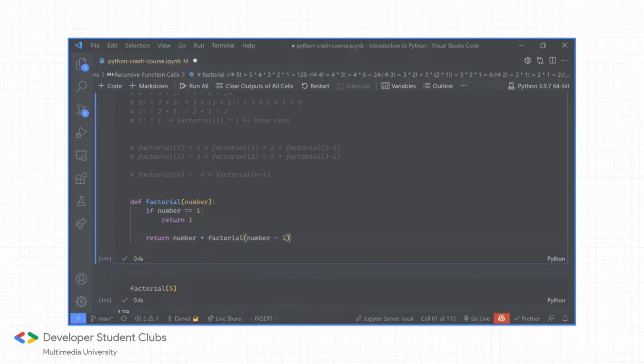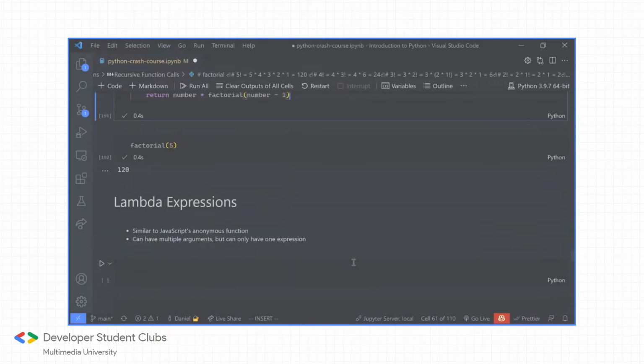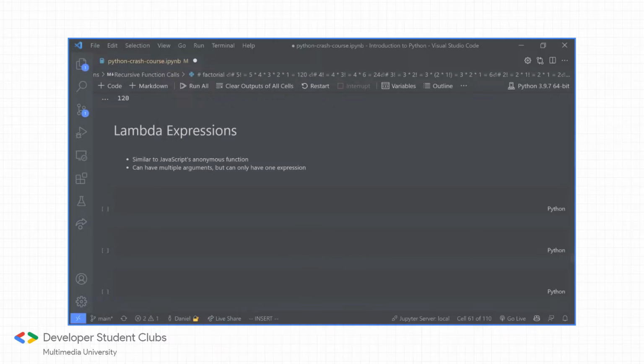Right, so no problem. Okay, if no problem, then we go on to the next confusing topic, which is lambda expressions. Any of you guys here learn JavaScript before? Or any of you guys here ever heard of lambda expressions? Heard before. Okay, nice. Too complex, yeah.